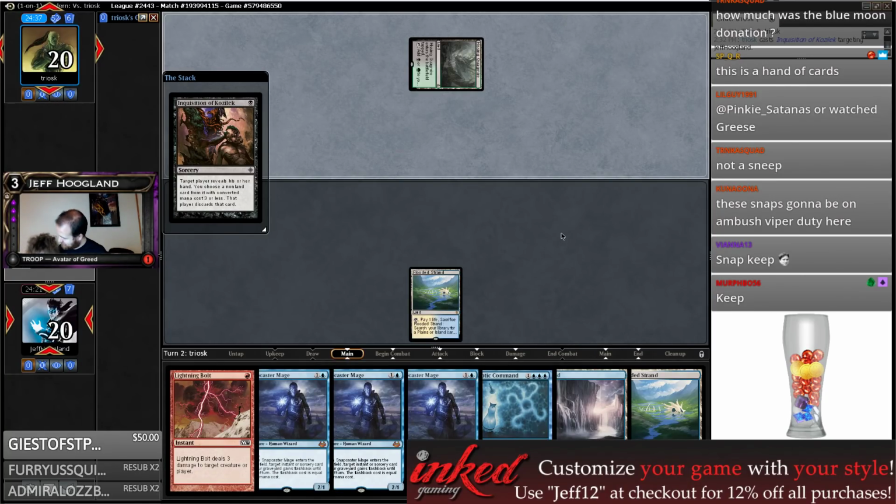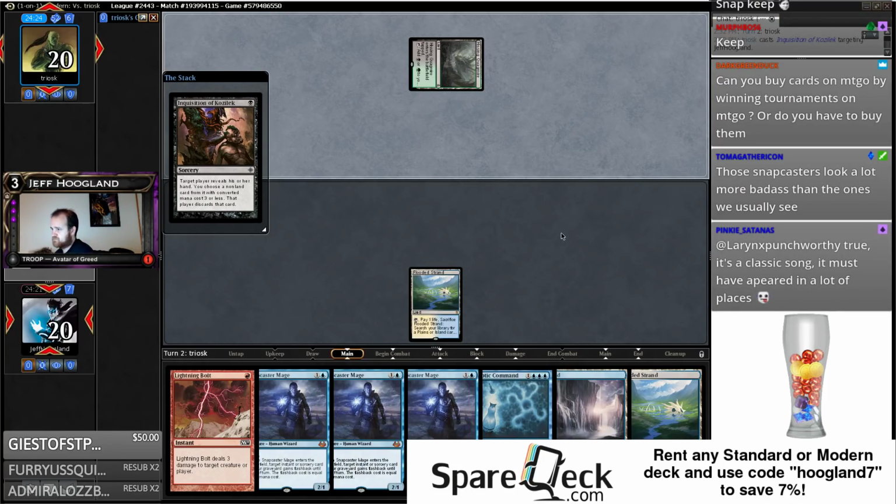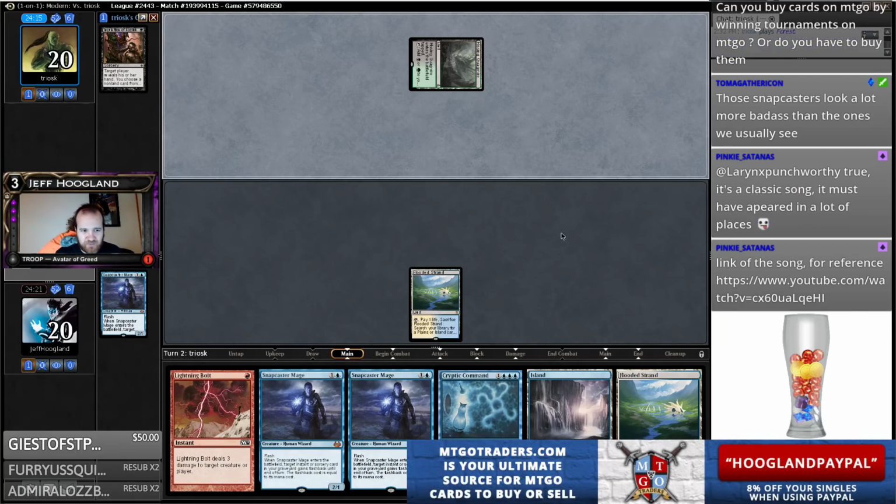Hey, calm down. Yep, that's okay. That's a kite. Yep. This hand is pretty good against discard. All right, one of the three down. Got it.